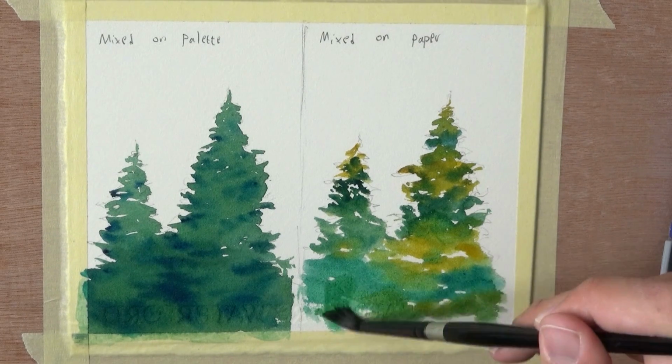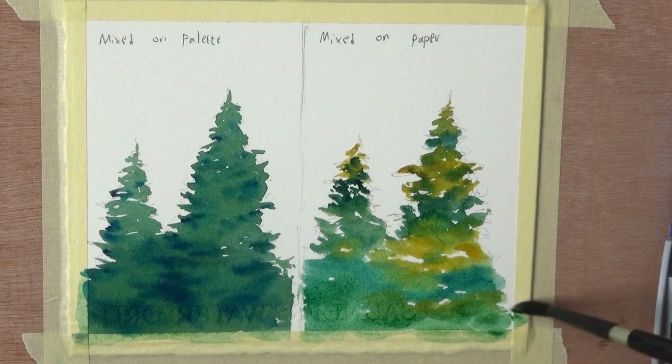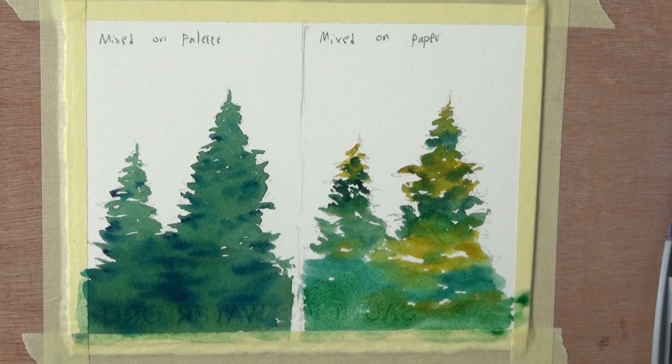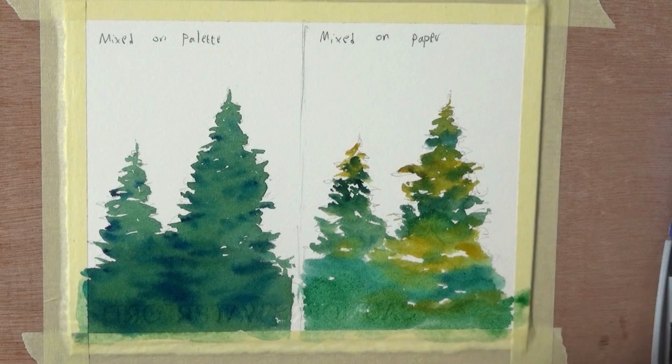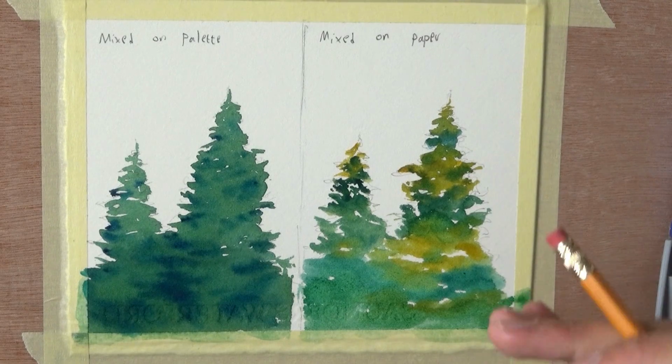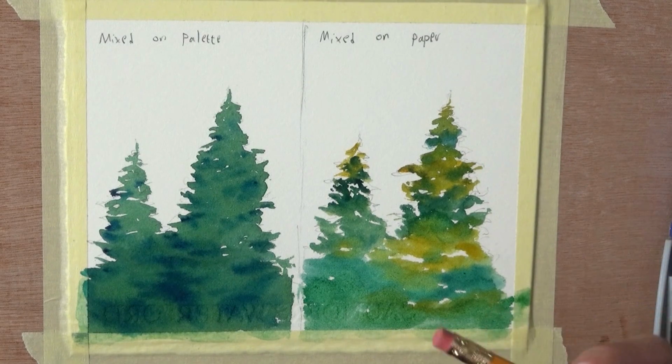So in any case, I'm just going to drop this down here all the way to the bottom. And I think the results really are incomparable. This right side is so much more interesting, so much more vibrant, and it's just a better representation of what happens in real life, when the lights and shadows cast different colors on every individual part of an object.